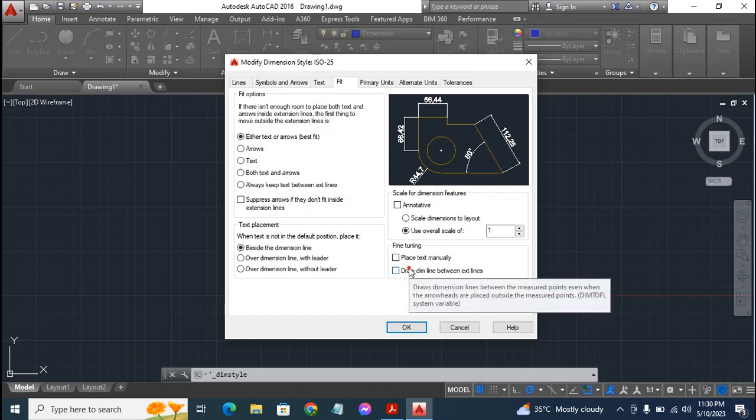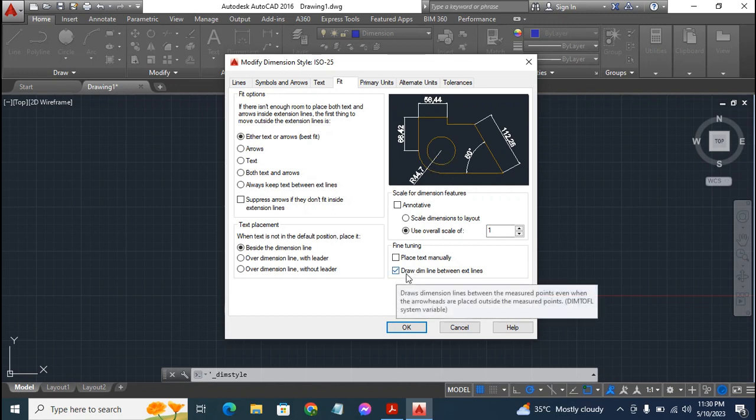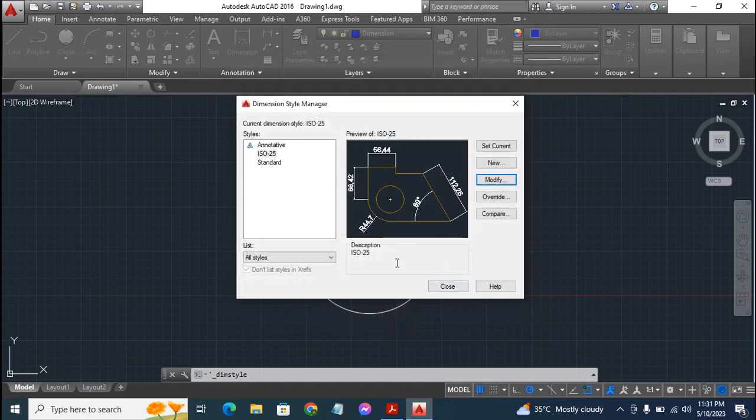I'll select it back to see what is going on here. If you have draw dim line between extension lines selected, take a good look at this preview screen. Now I will deselect it. You see the effect. So that's it. Next up, click OK. Then if you're satisfied with the size, click close.